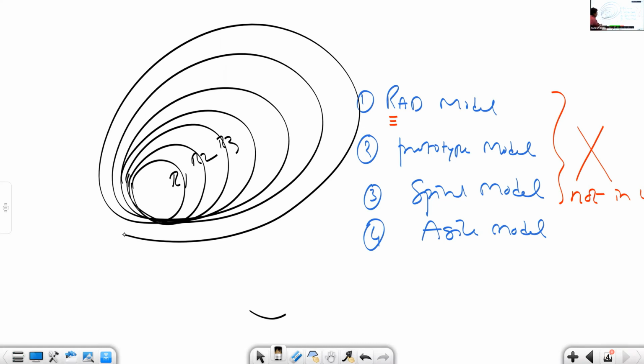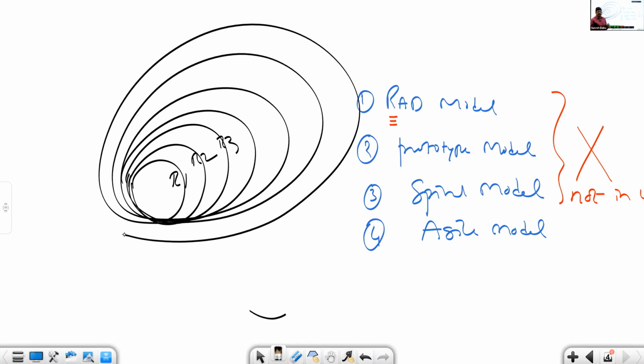Now, the rapid application model's advantage is very speedy development. The prototyping model's advantage is that first we demonstrate to the customer what we are building for you, then we build. In the spiral model, rather than implementing multiple requirements in one schedule, not 2 months of schedule, but 2 days, 1 week, maximum 10 days of schedule, the system gets implemented requirement by requirement.